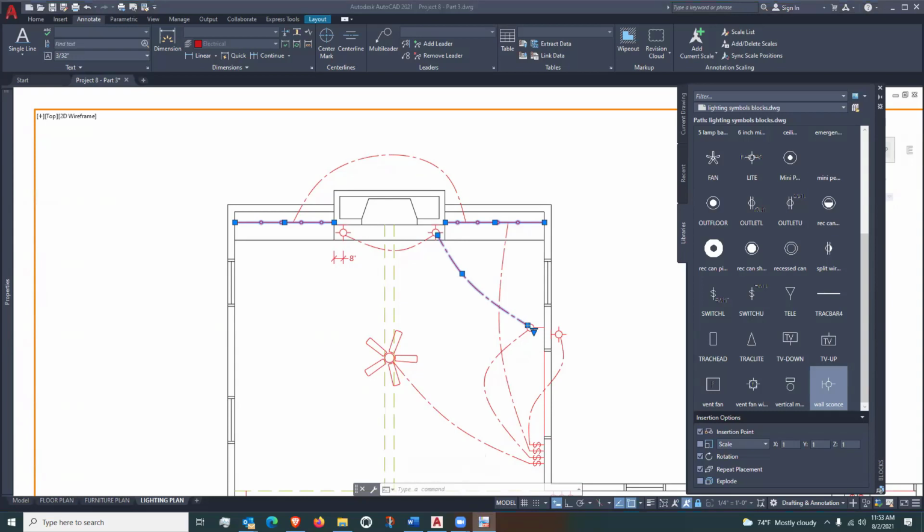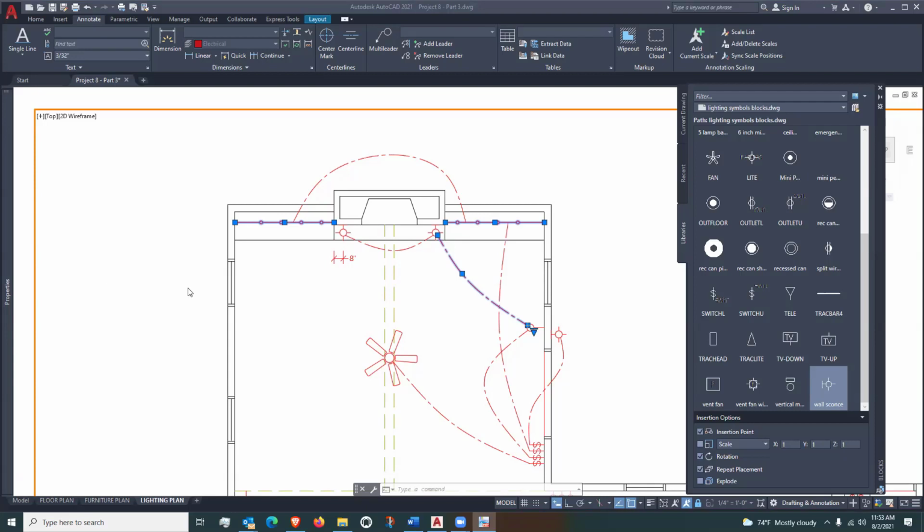So it's a note. You're right. That's what she's doing. Okay, so what's the C? C is mounted 78 inches above finished floor. I see. Okay, put them in. Fine. That's not how I would do it, but that's fine.